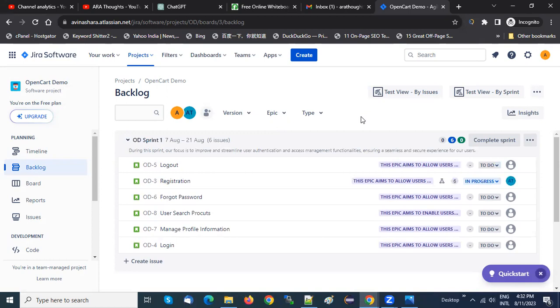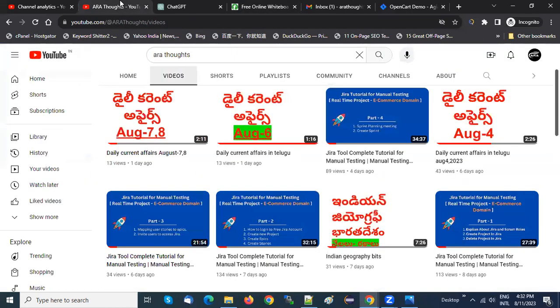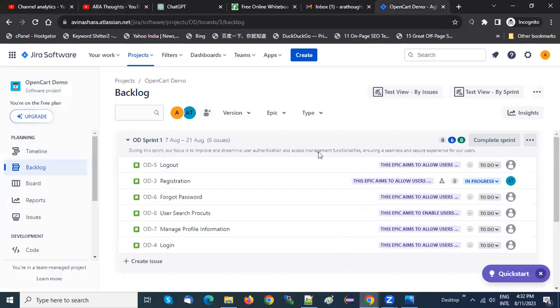In the sprint planning meeting, all members will discuss which story points we need to develop this sprint. You can check the previous video, guys. In that, I explained in detail about the sprint planning meeting, like how it is conducted in real time. Once the planning meeting is done, the product owner will create the sprint, guys. You don't need to worry about how to create a sprint, how to delete a sprint, or how to manage a sprint, because it is completely the product owner's responsibility.